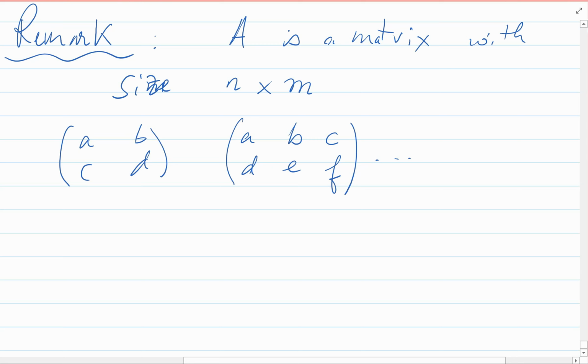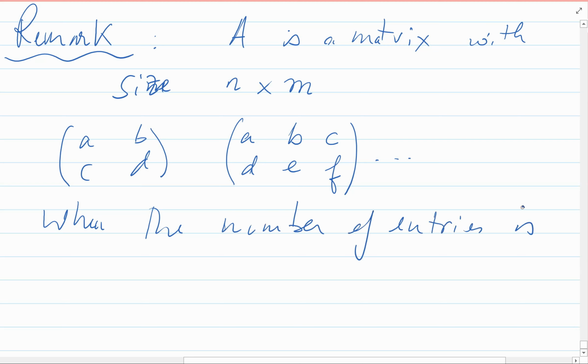But what if we are dealing with economics, like the case of the families, but instead of having 3 families, we have 1,000 families. So you have 1,000 rows. It is impossible to use the Latin letters and the Greek letters and all this stuff combined. So in this case, we have a trick in mathematics when the number of entries is very large, like we did for a system of linear equations.